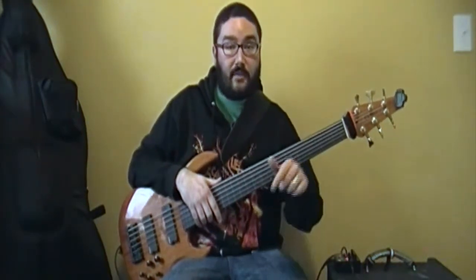Today we're going to take a look at Intronaut's Elegy. Now this is an intermediate to an advanced tune. The bass part itself is not that difficult, but the constantly changing time signatures make it a little bit challenging. So to help you out, I've got full note and tab transcription downstairs for you to grab.